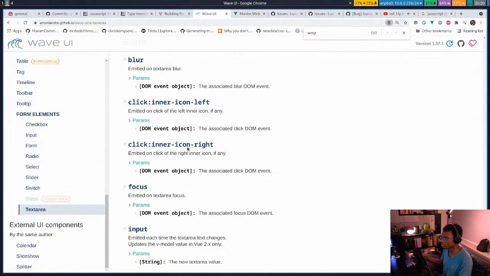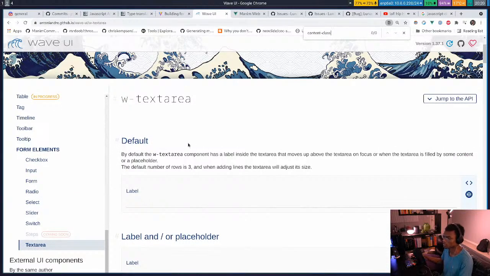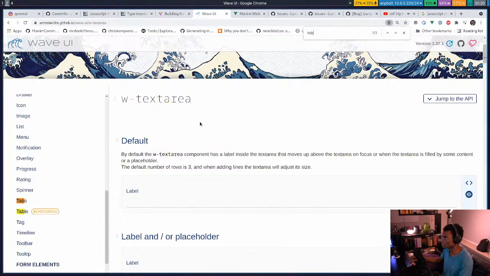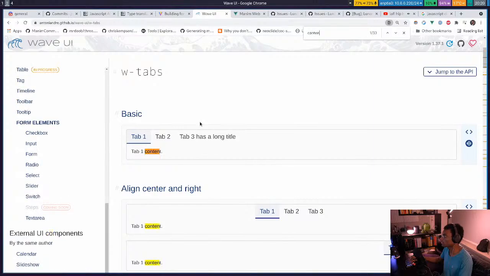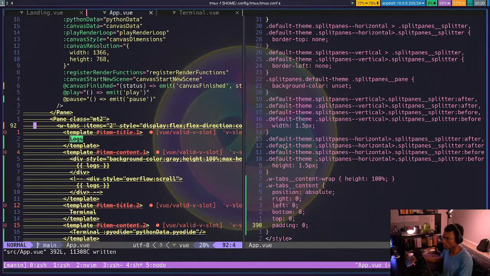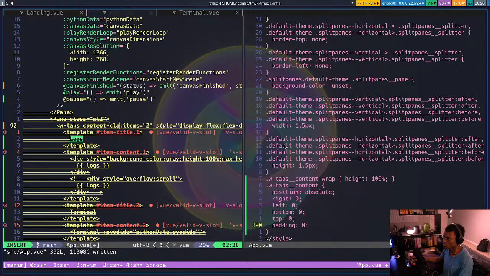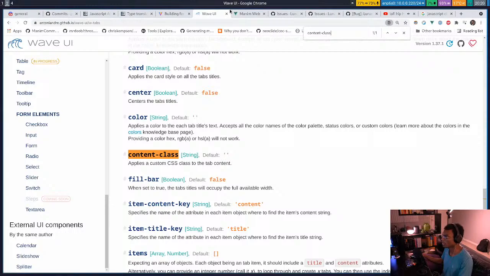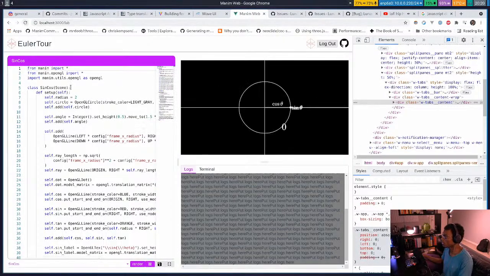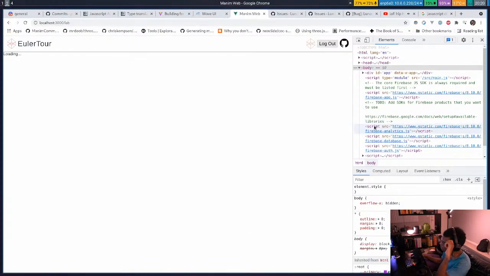Maybe this is where I can use that content class thing from the tabs. So I do this and just see where that gets added to the HTML.